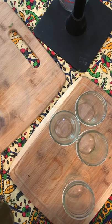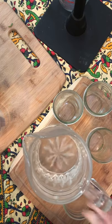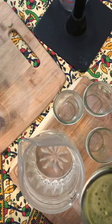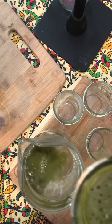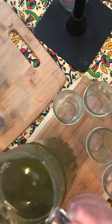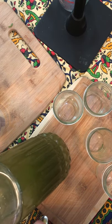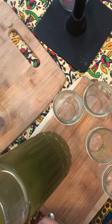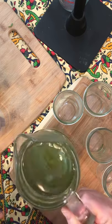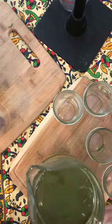And here's how we drink it. This is a half gallon pitcher of water, so 2 quarts. And here's 8 ounces. I'll put about 1 to 2 ounces in here, and then this is our water. We'll drink this for the day. It really helps clear out lymph stagnation from the winter. If you have eaten a heavy meal, it's very good for the lymph, the liver, and the blood.